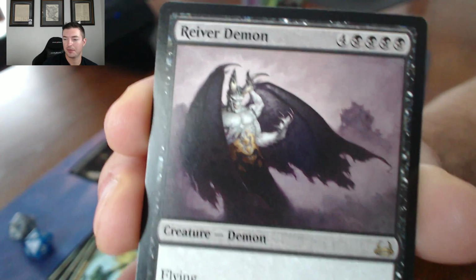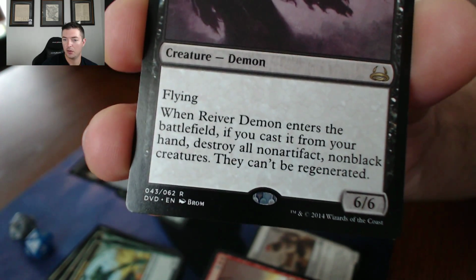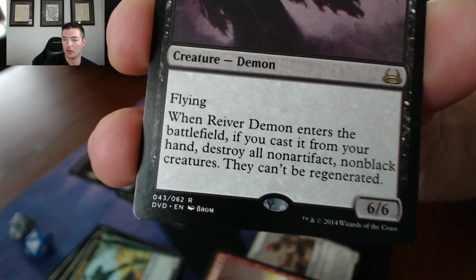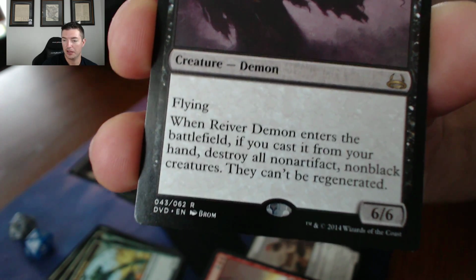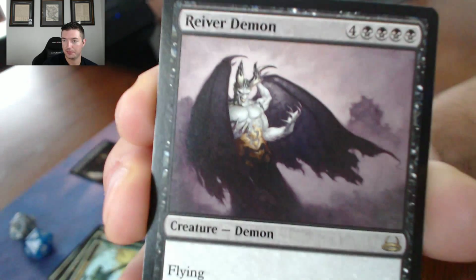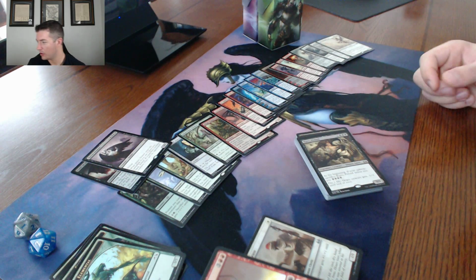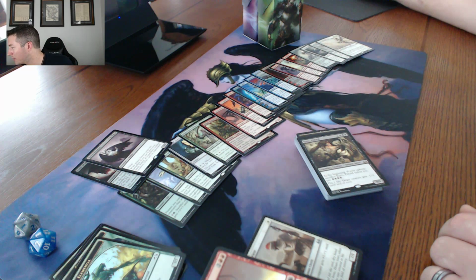The next one for 8 mana is going to be Reaver Demon. 6/6 flyer. When Reaver Demon enters the battlefield, if you cast it from your hand, destroy all non-artifact, non-black creatures. They can't be regenerated. Okay. Reaver Demon. Are you worth anything? Probably not. Hell no. Not even $1.